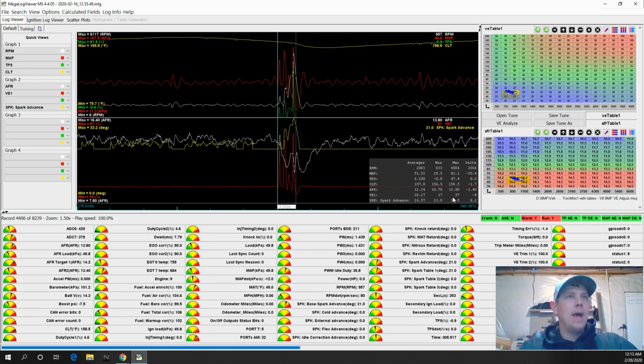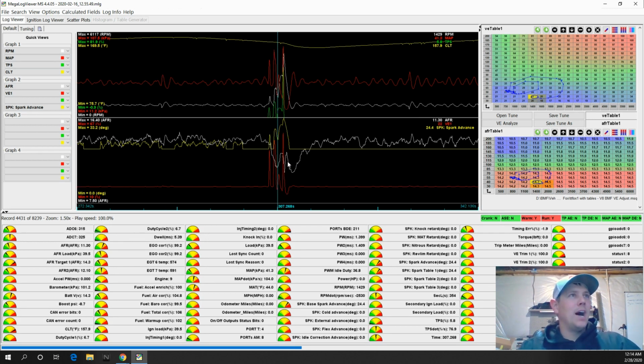Coolant temp maxed at 158.5. Our max AFR was 13.9, and our min was 10.7, and AFR is kind of flipped, right? So when AFR is 10, that means that you're really rich. So that means that our AFR spiked low. And I could see that on the table here because this dot blipped way down right there.